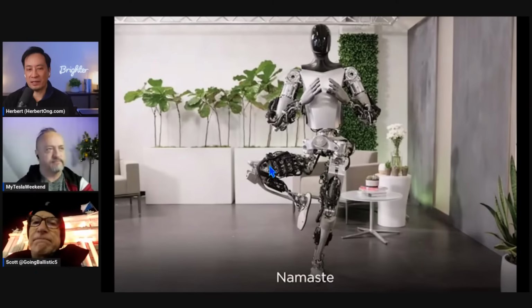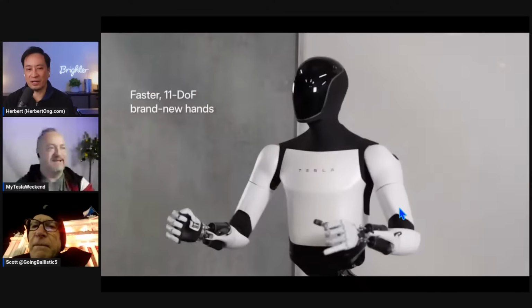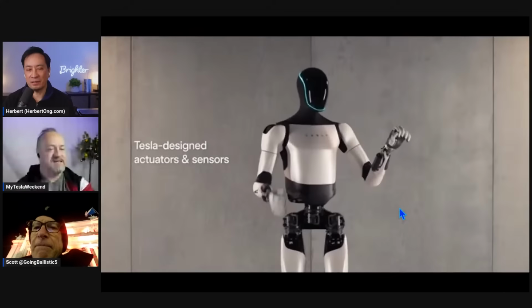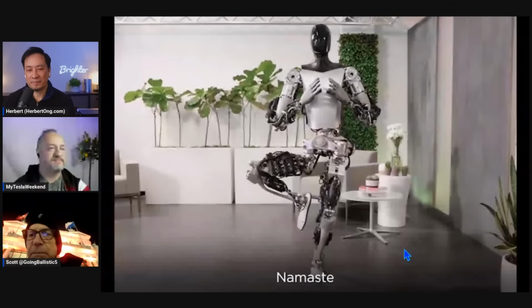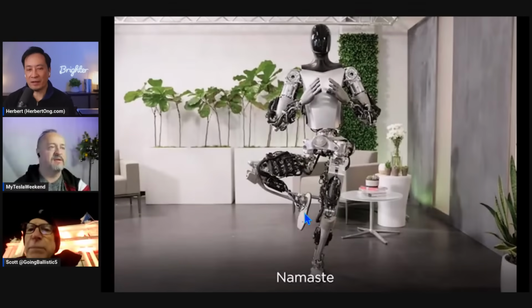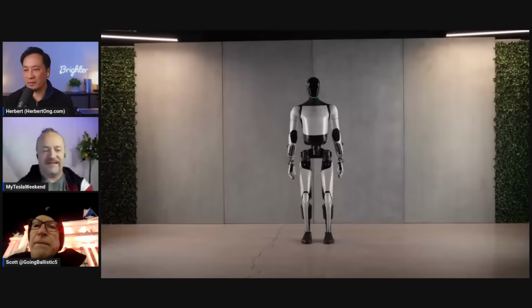But look at the legs. The legs were massive with lots of stuff going on here, and that's gone. Oh, I don't have a photo of that. They had a lot of other controllers that were kind of sitting out there, all kinds of different lights. And then the feet massively improved. Metal, and then now no longer flat metal. Now a real foot. Now something we can call a foot.